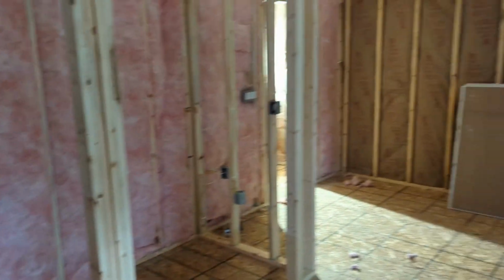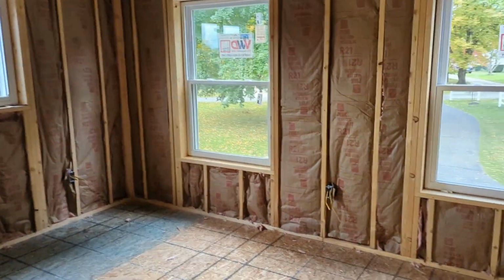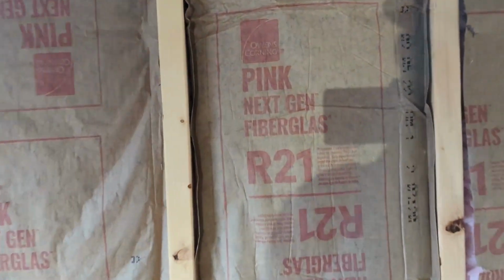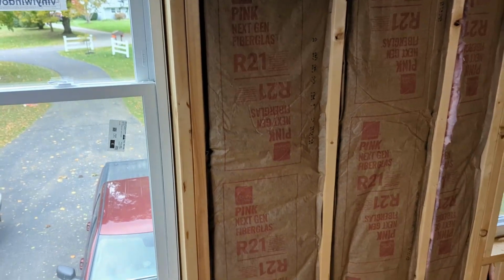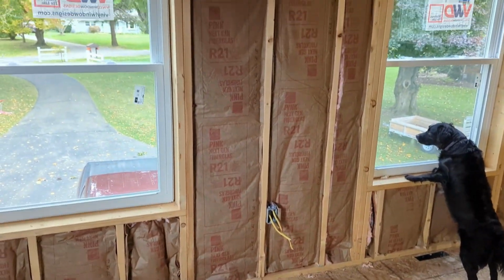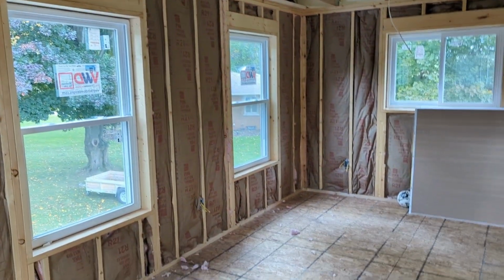As far as what we have going on right now, in all our exterior walls throughout the build, we had to use R21 insulation. We did do 2x6 construction, so this is the minimum requirement for our R-value. These come in batts. They're already cut in 8-foot size, so if you're doing 8-foot tall walls, it's actually very easy. Just pop them in. There's no cutting that needs to be done.